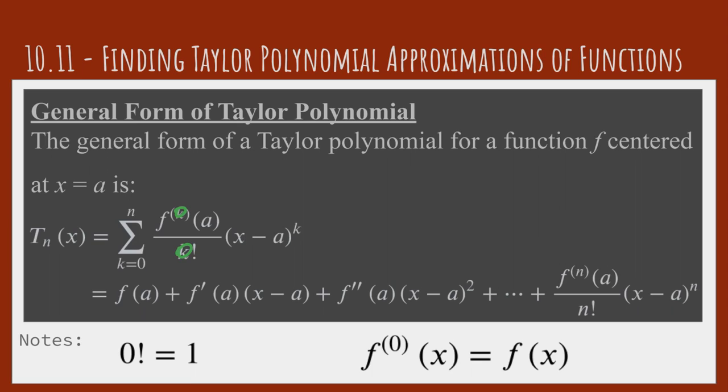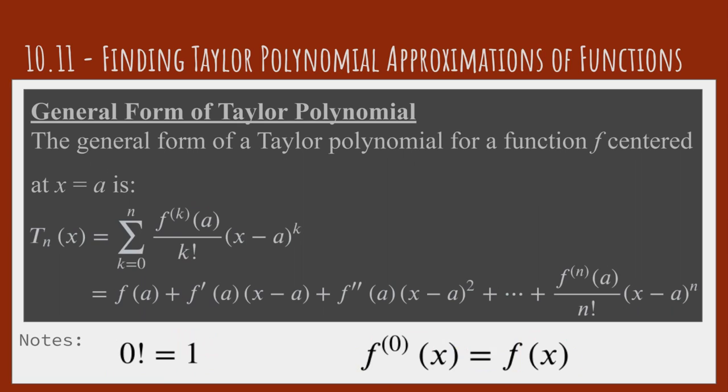So a couple of notes, 0 factorial is equal to 1, kind of a weird thing. You can't do 0 times whatever and decrease all the way to 1. So this is a definition that has to do with combinatorics and counting things. You don't need to know how it got there, but you do need to know 0 factorial is 1. The other thing to keep in mind is that the 0th derivative is just another way of saying the value of the function. So the 0th derivative is the function, the first derivative is the first derivative, and so on.